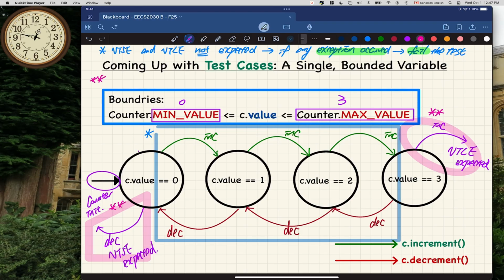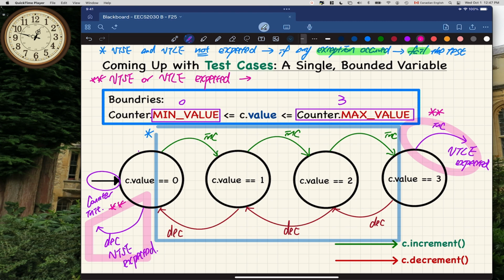Here, either one of them is actually expected. For example, if I'm running this one, I do expect value too small exception to be thrown when I try to decrement, and similarly this one for value too large. So value too small exception or value too large exception is expected.